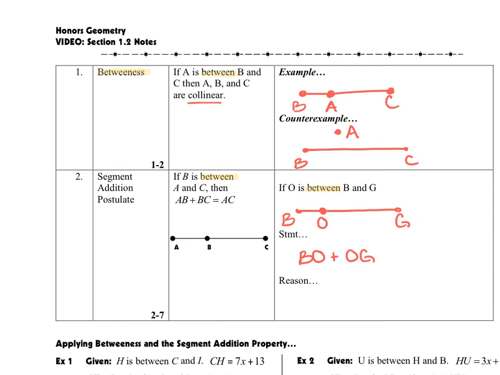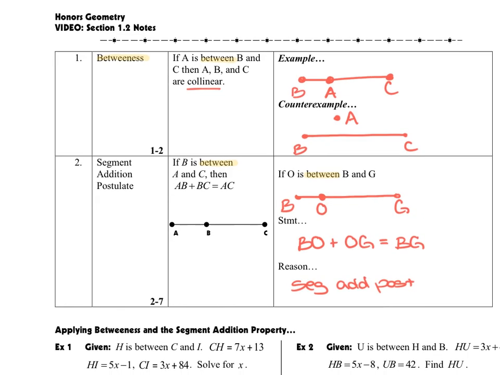Notice that I did not put any bars over the tops of these, and I'm not doing that because I'm going to write an equation. So no bars, because we're going to be adding these segments together. So we're going to say part plus part, BO plus OG, is going to equal the whole segment of BG. And the reason we can make that statement, that mathematical equation, is because of the segment addition postulate. And all three of those words are important. If you want to write them out completely, you can, but you can abbreviate just like that.